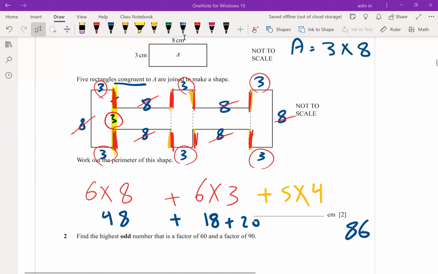Why didn't we take the perimeter of one of the rectangles times 5? This is for the area, but for the perimeter it is not correct. The perimeter is the length of the outline. If you do as you say, you will be adding the parts that are inside, and this part is not included in the perimeter. For the area, you are right: find the area of one multiplied by the total number. But for the perimeter, you have to get the length of the outline. Clear? Okay, thanks.